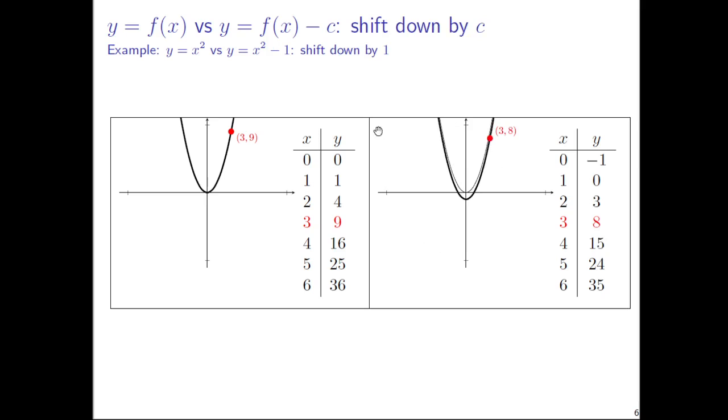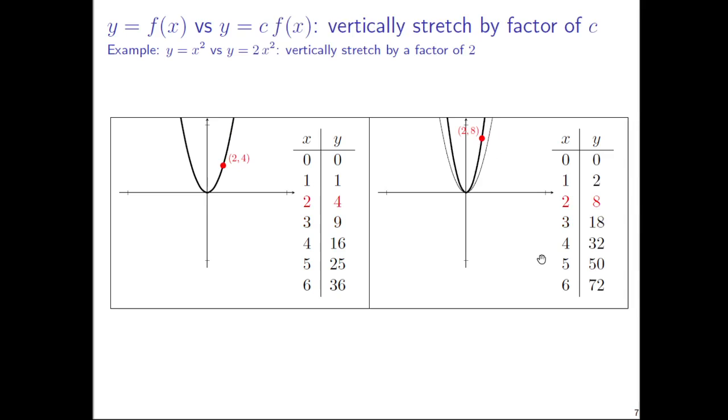Same thing, if we take a look at f of x versus f of x minus c, that should be a shift down by c units. So you'll see a specific example done here with y equals x squared and y equals x squared minus 1. So you'll see that shift down by 1 unit, and specific values of y coordinates have been shown here. And so this one point that was 3, 9 has its new location in the new graph at 3, 8.